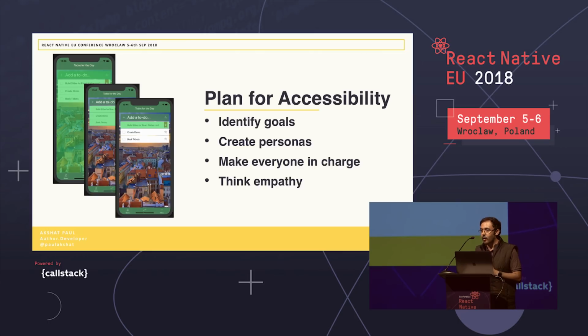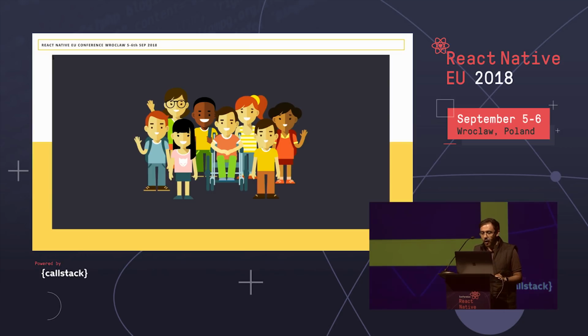Make everyone in charge. Usually what I see is in project teams, there is one person who takes the flag of accessibility, while the rest of the people just don't understand why they are working for this small number of users. But coach everyone, make everyone know about this, and think empathy. That is how you can mostly win any debate when you have to include accessibility for your projects. And there are a lot of other free stuff which comes along when you include accessibility. You can feel quite happy by empowering users. It's about human rights, equality, diversity, inclusiveness, and look how happy everyone is.